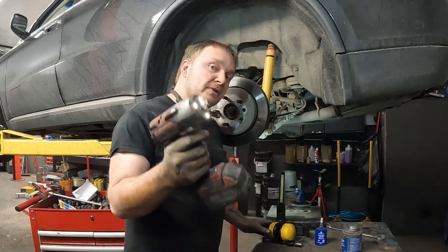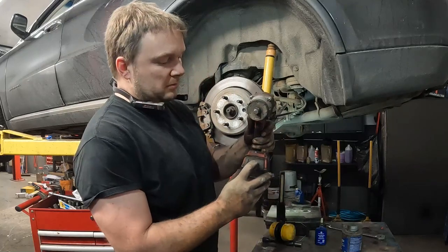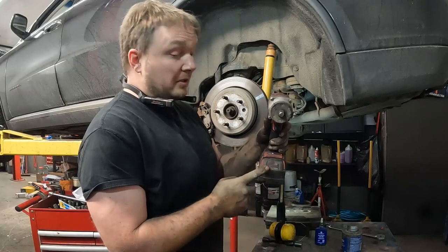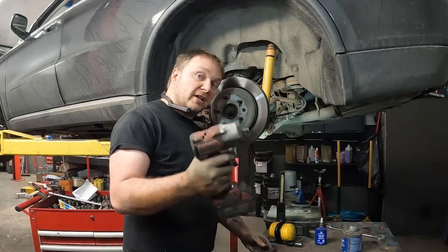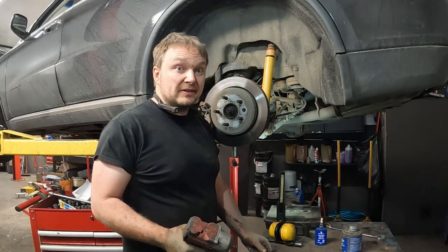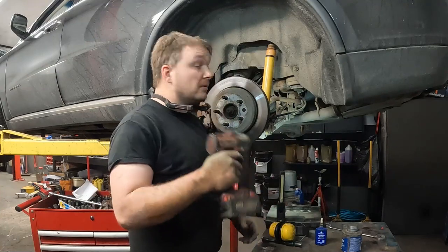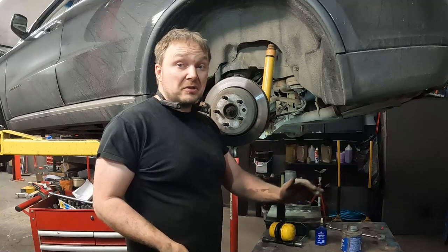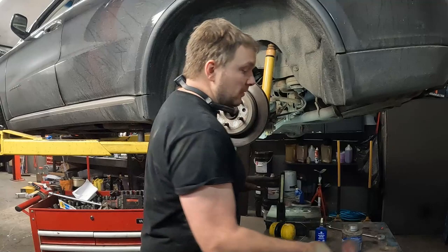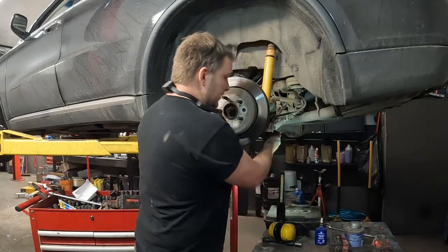And then anytime you're relying upon an electric impact to tighten things, make sure you check the battery. Make sure you have a good charge on here, right? Because you could be hammering down thinking you got it nice and tight, but your battery could be dead and you're barely tightening it at all, right? So this here, I got 3 bars, that's almost a full battery. I know that's tight. It's always a good idea to put a hand tool on there afterwards, so then you really, really know. But I've used this enough, I'm comfortable with it enough, I know I'm good.